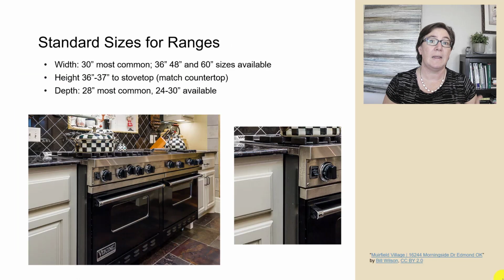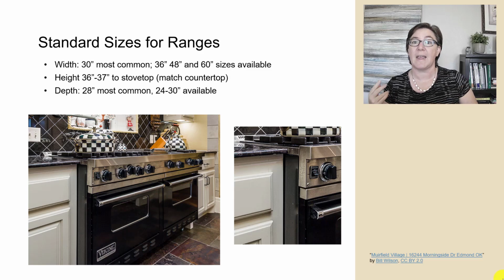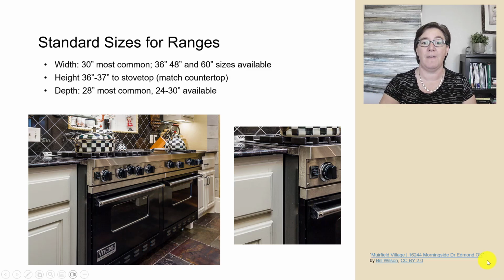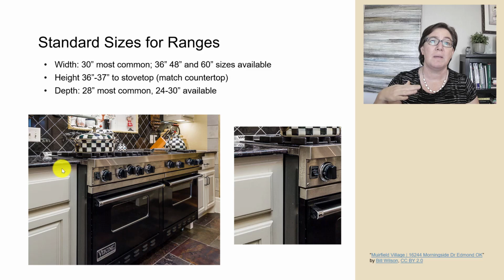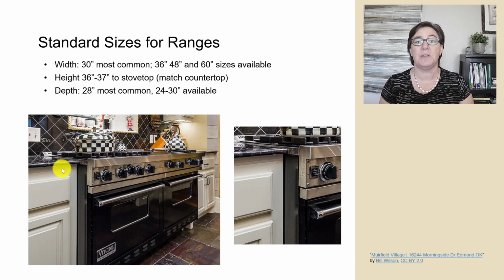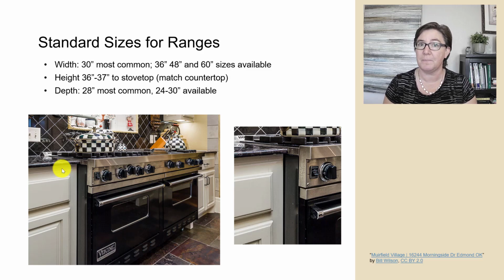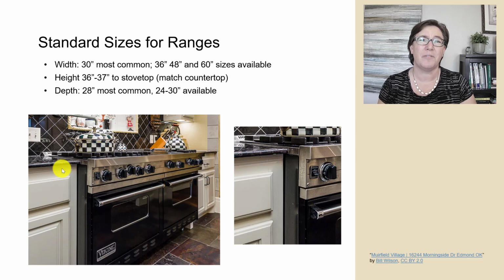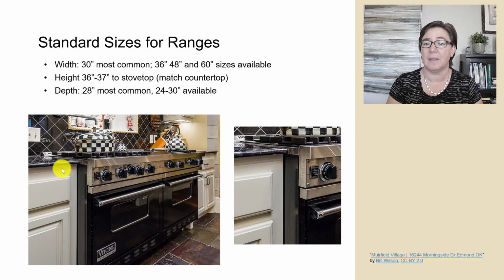30 inches wide is your most common size for a range, although 36, 48, and 60-inch sizes are available. I believe this one that I'm showing right here is a 60-inch range. And the height is typically 36, 37 inches-ish. It matches the countertop or just a smidge above. Your depth, a 28-inch depth is most common, right? And anywhere from 24 to 30 inches is how those range.